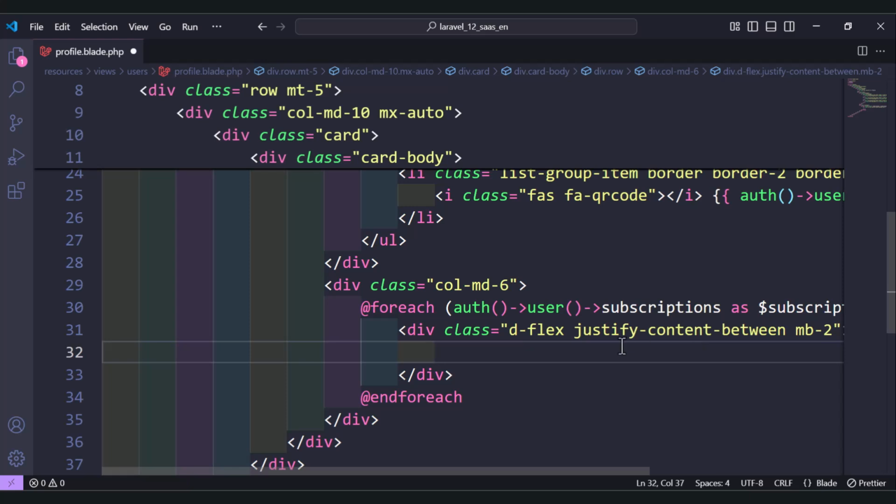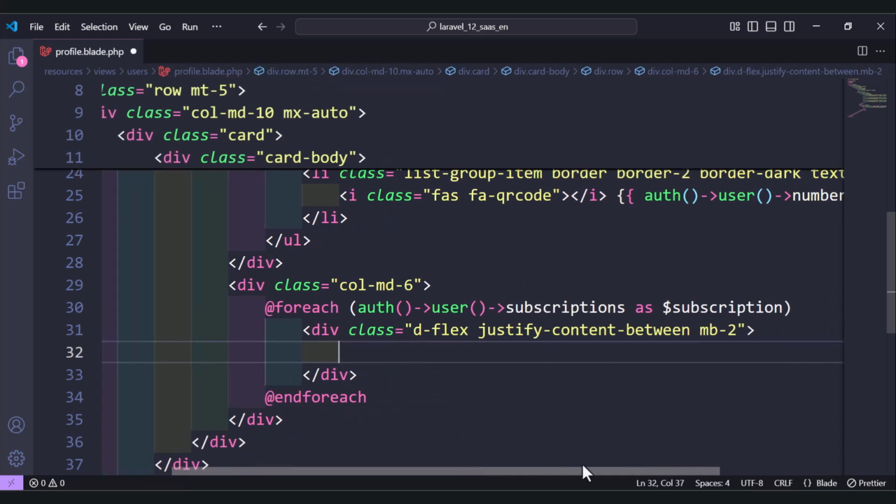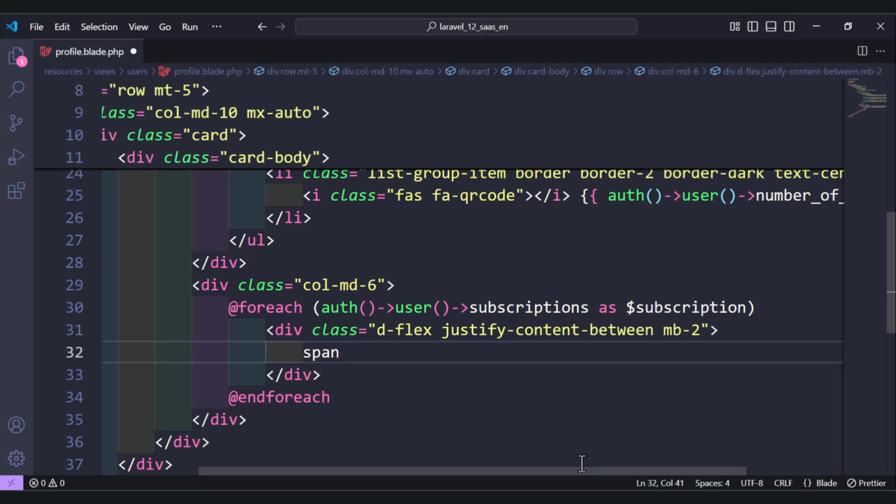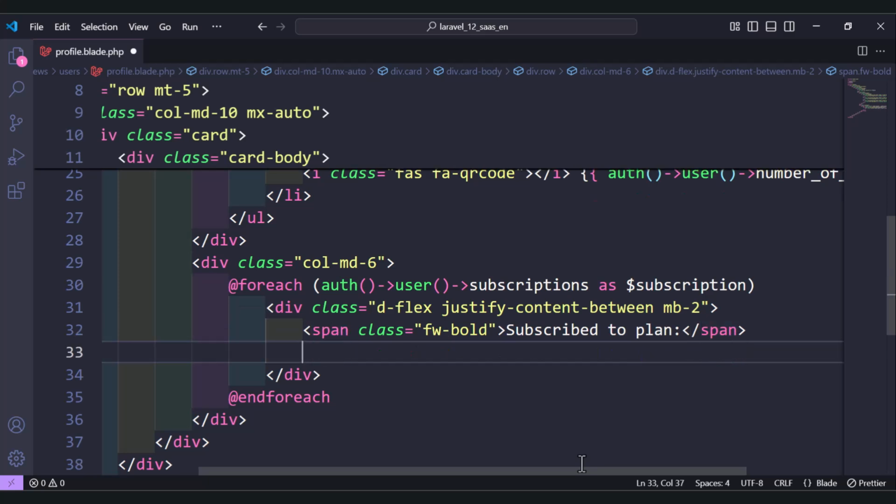So inside this div, we will display first a span with font weight bold, and we will display the name of the plan. Okay, so here we have subscribed to plan, and here we display the name of the plan.